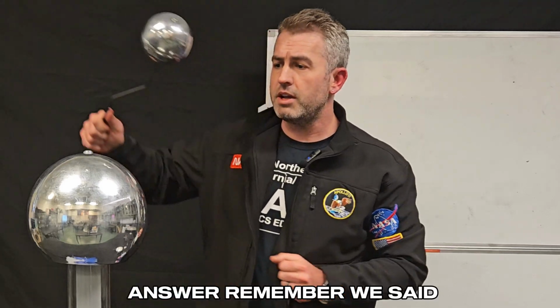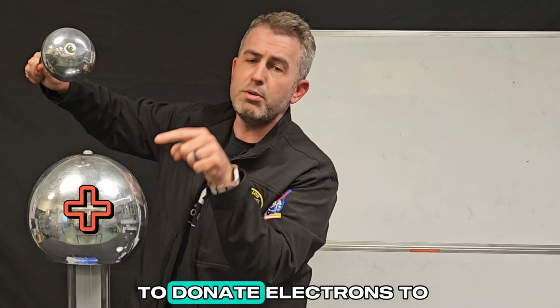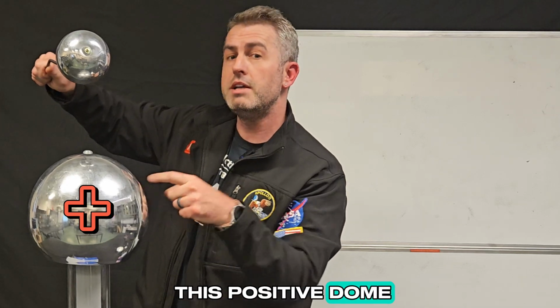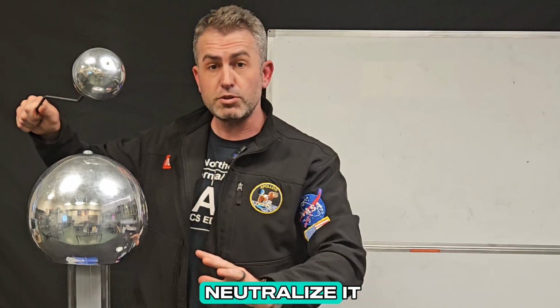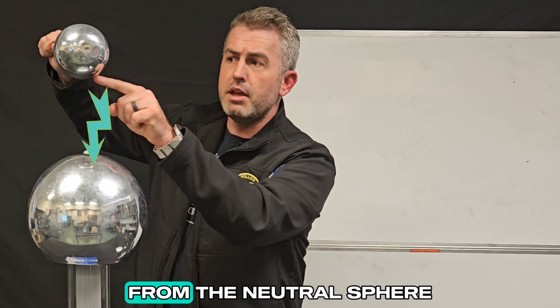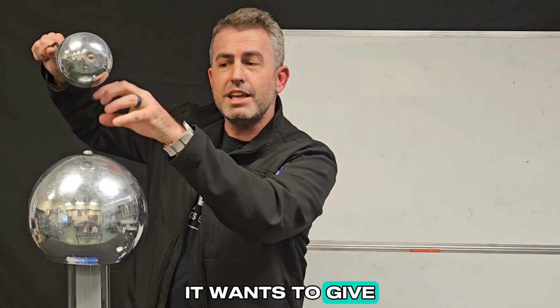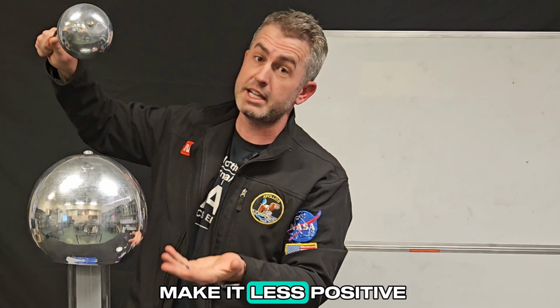And so here's the answer. Remember, we said this is positive. So this dome wants to donate electrons to this positive dome to make it less positive, to try to neutralize it. So we're actually going to get a lightning strike in this direction from the neutral sphere to the positive sphere, because remember, it wants to give electrons to this to make it less positive.